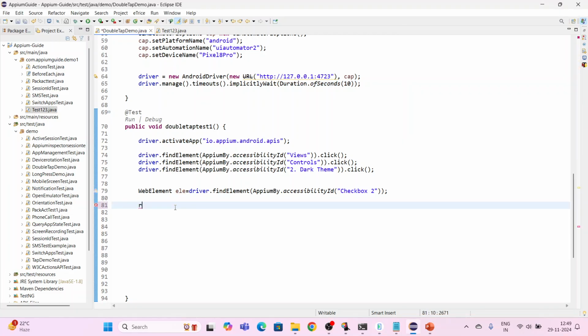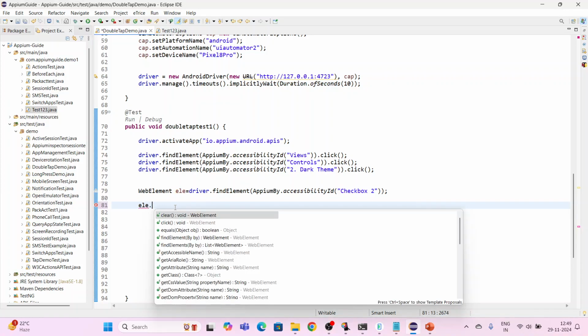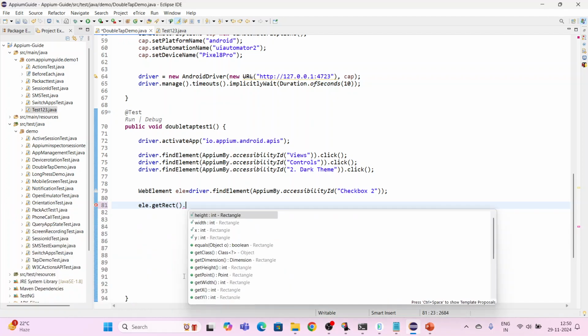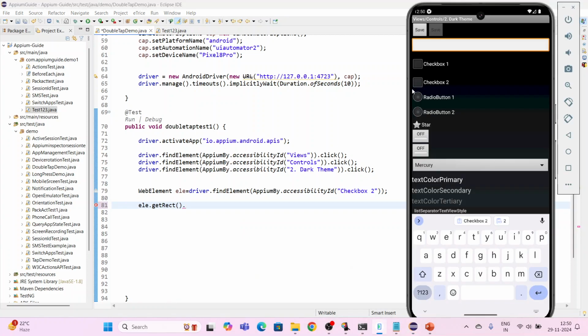Now I use getRect. With this method I can fetch the x-axis, y-axis, width and height of this element. The x-axis and y-axis are calculated from this top left corner, and then the width and height of this element.